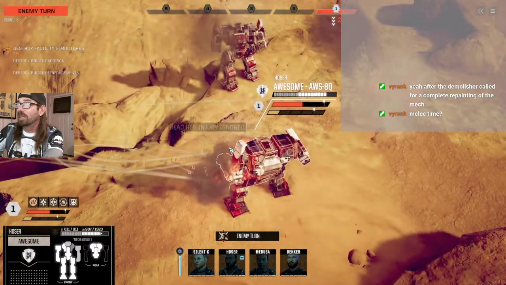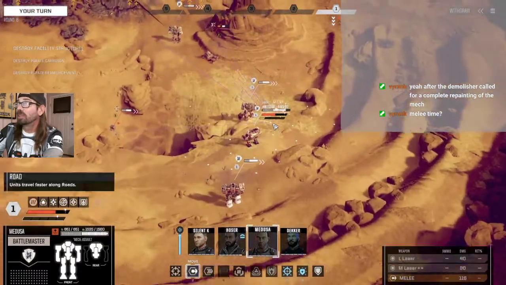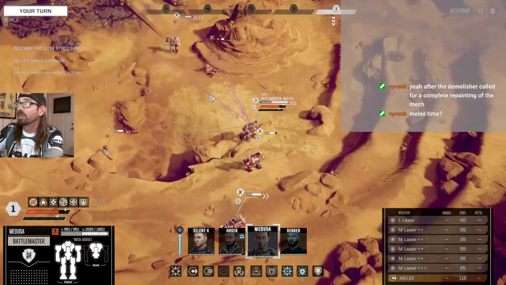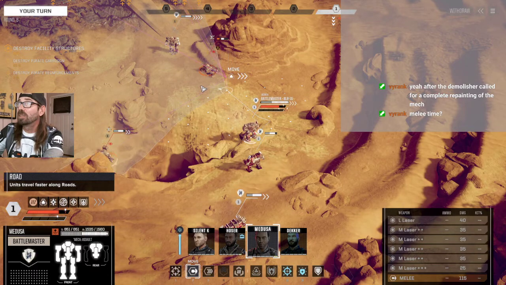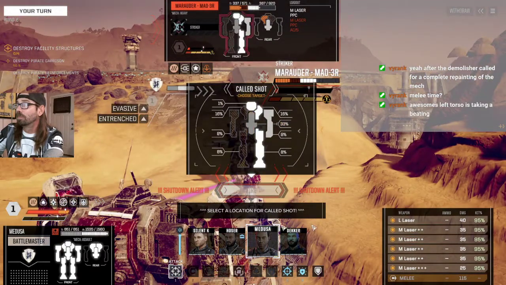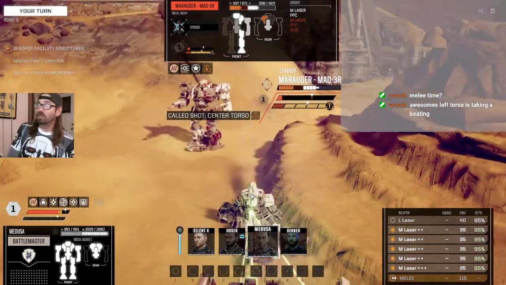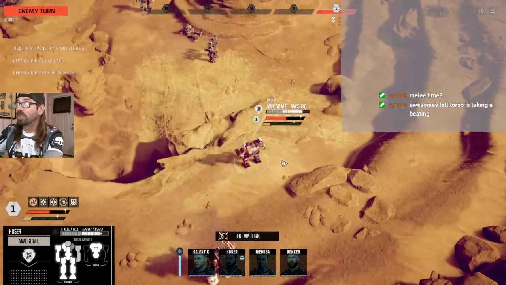Could be. Let me see what the Awesome's heat is. It's starting to creep upwards. The Battlemaster likewise is pretty hot right now. Maybe it's not melee time this turn. Perhaps next turn. Let's just go for the core, I think. Still building up extra. So yeah, the Battlemaster could definitely use some better heat management. Maybe we could find another heat bank for it.